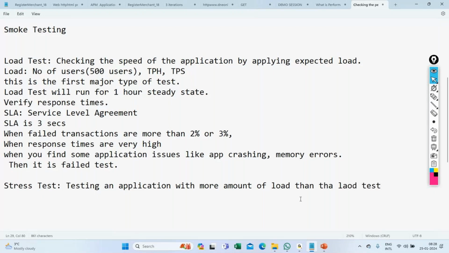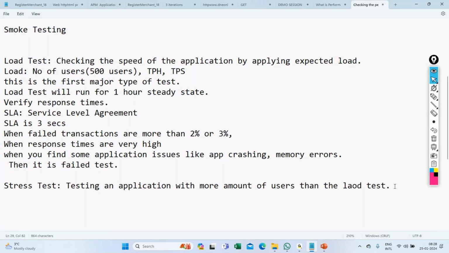Or you can write more amount of users than the load test. For example, in the load test you are testing with 500 users. Anything more than that, like 600, 700, 800, 900, 1000, 1200, 1400, anything beyond the load test volume can be considered a stress test.